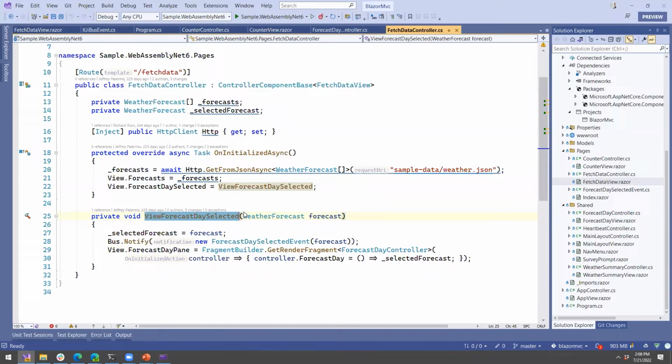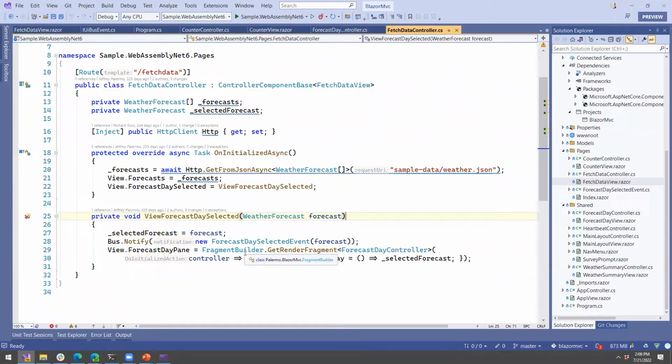Okay, so when I click, we're going to save off the selected forecast. We're going to notify that there was a forecast selected for anybody else. Then we are going to effectively create a Blazor component right here. Fragment Builder is part of Blazor MVC, and it allows you to pass it. This is another little bit of complicated Blazor code.